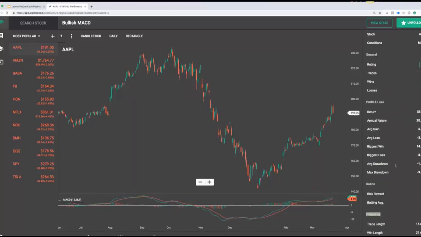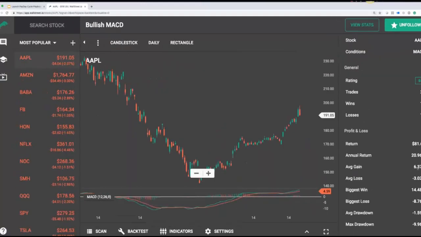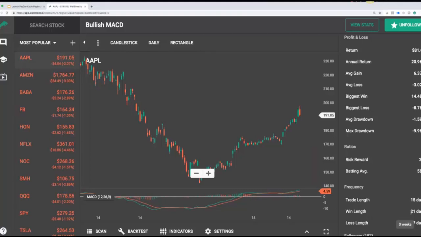Let's say if you wanted to use the MACD. Well, you know its average gain right here, 6.3%. That's pretty good, right? That's going to be worth about $10 at least. Average loss only 3%. That's what generates the good risk reward, by the way. When your average loss is only 3% and your average gain is 6.3%, I'll even zoom in. Does everybody see this? This is what generates a positive risk reward relationship. And then you know that you're going to be in it for 21 days.